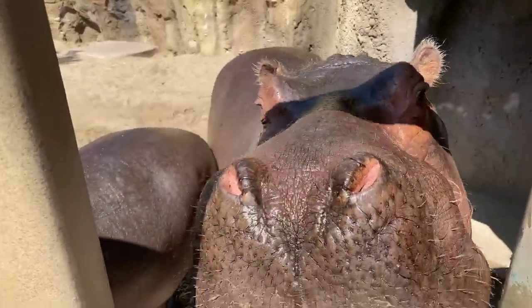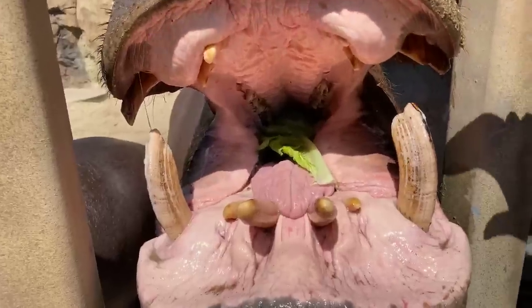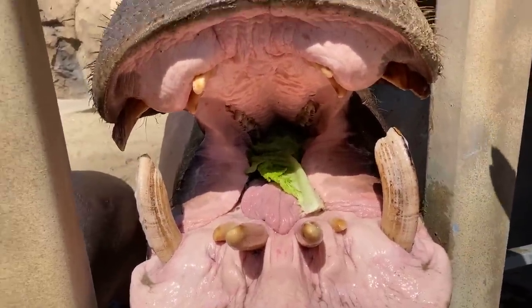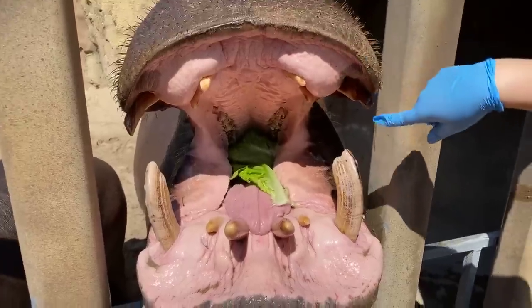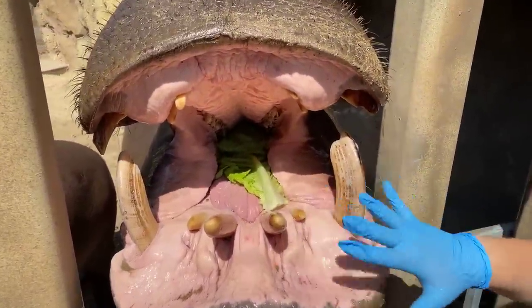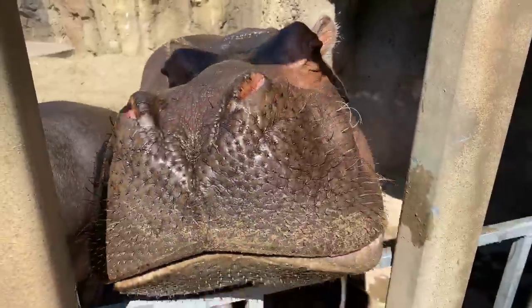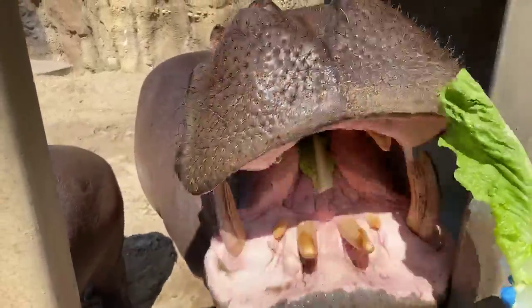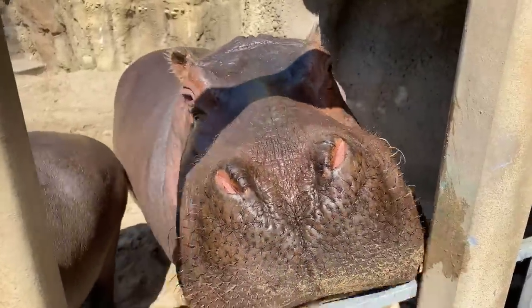Actually, less talking and hopefully more showing. First of all, I've gotten a lot of questions recently about their teeth. So while BB's mouth isn't too full of food, you guys could check out those molars way in the back. They have these canines and incisors to help protect them, but they also have those amazing molars in the back to help them chew up all of the hay and grass that they're eating — a mouth made to eat grass for sure.